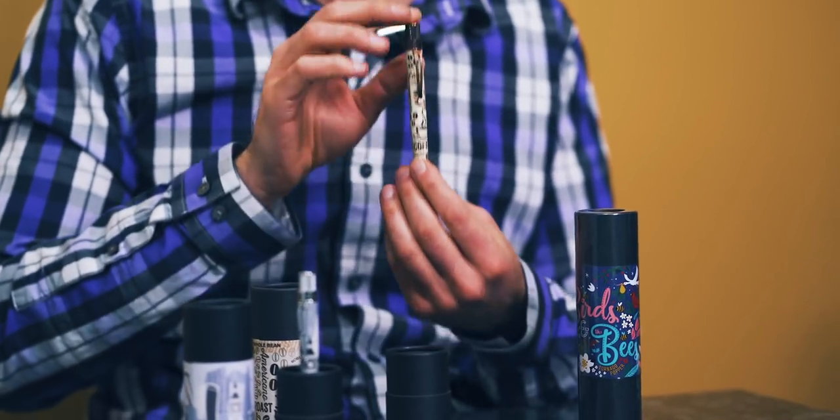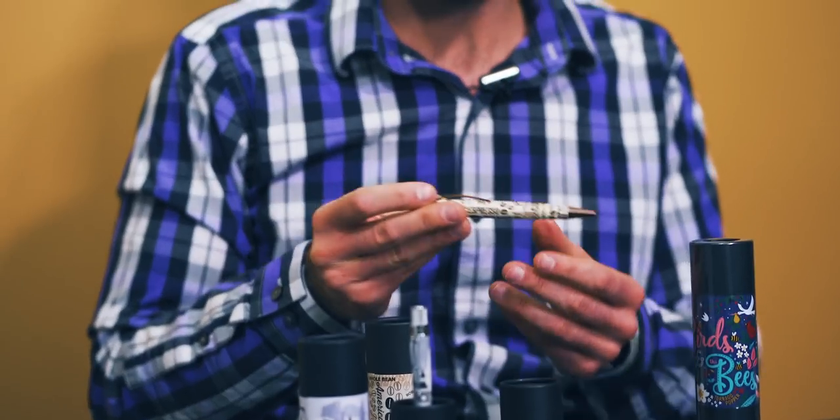Also noteworthy on the Retro front: we got our Coffee exclusive Tornado back in. This Coffee exclusive Tornado is not a limited edition. So when we sold out of our initial run, a lot of folks thought they weren't coming back, and the prices started creeping upwards over $100 for a pen that initially went for under $50. When we got this new second edition — which has no changes over the original model — some people were put off, saying their previous one is now a little undervalued. But it still is a very popular design. I love coffee, you probably love coffee, and most of America loves coffee. It's an evergreen style that we will continue to produce as a non-limited, non-numbered edition, and as long as you guys keep buying them, we'll keep making them.